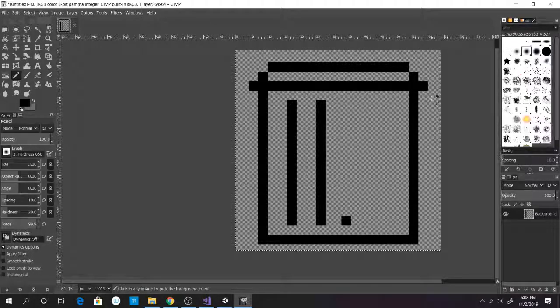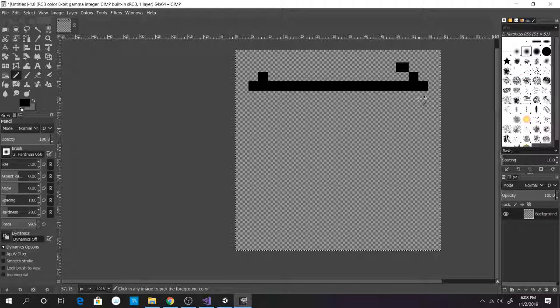I feel like it should be smaller. Okay, I'm going to make it smaller. Do it like this, and we also would like to do it like this. 25, then we go up like this.